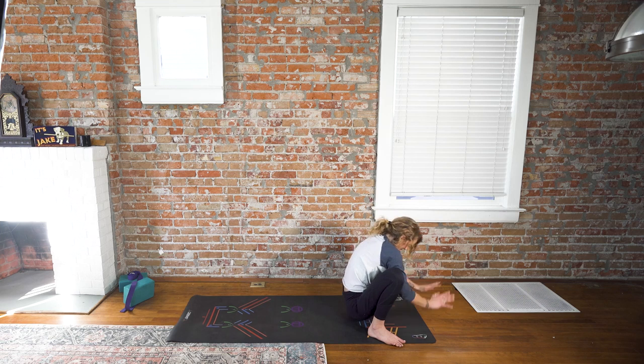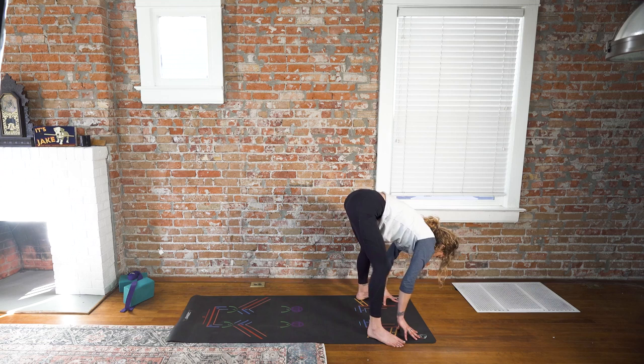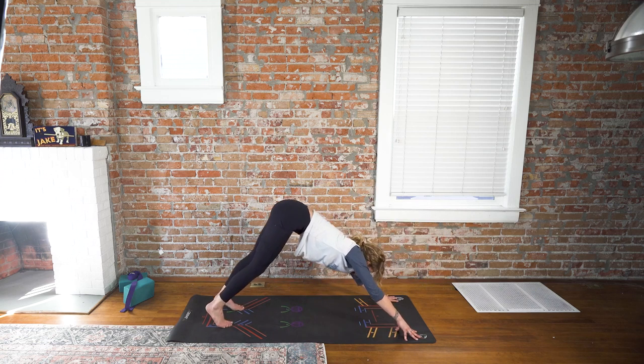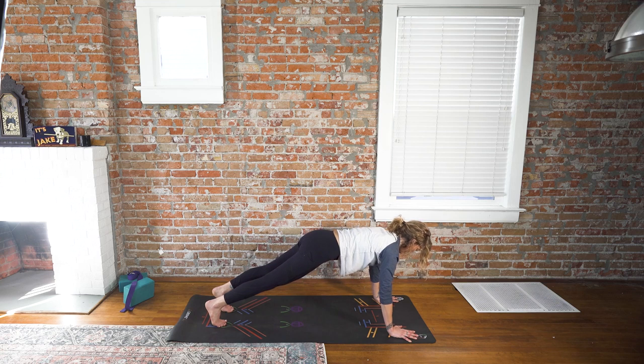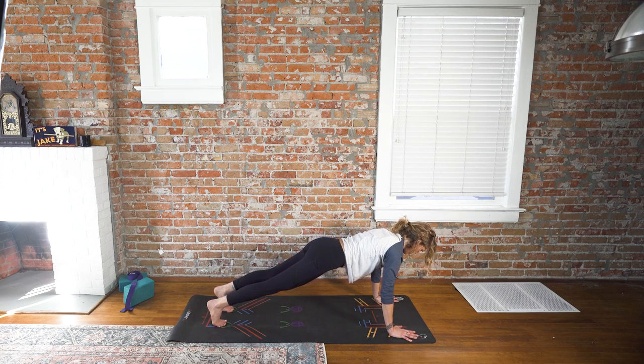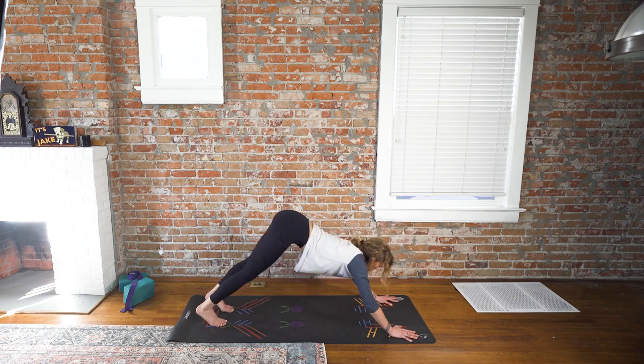Plant the hands back down. We're going back to high plank. We've got one more move on each side to complete your hip mobility session. All right, we're going to stay in this high plank and you're going to lift your hips into an extended down dog. We'll call it long dog.